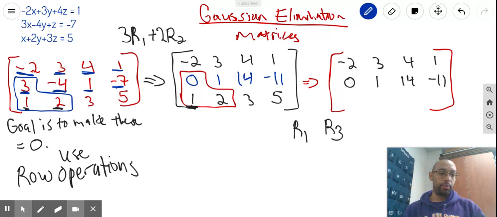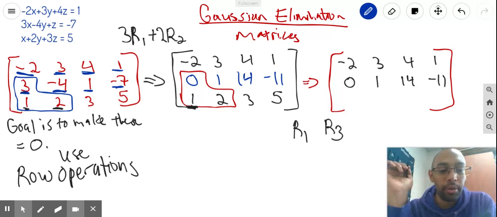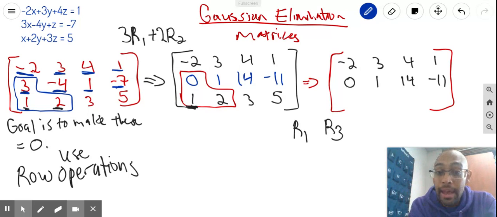to help me change row 3. Now looking at the numbers in row 1 and row 3 in the first locations of row 1 and row 3, again, -2 here, 1 here, okay? I don't need to change -2. I'll leave it as is, but I can multiply the value 1 by 2 for row 3, and that will give me a +2. So I have -2 in row 1, and now a +2 in row 3. I just add those together, and that will give me the 0 I want.